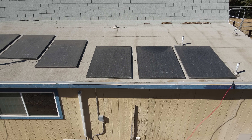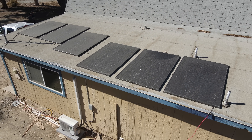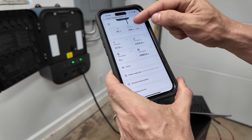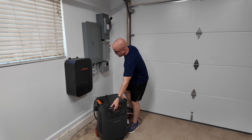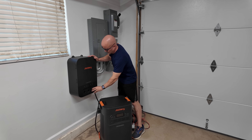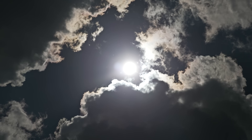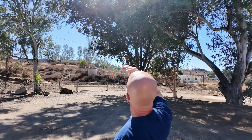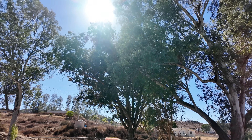The 5000 Plus accepts up to 4,000 watts of solar input, which is significantly higher than most solar generators on the market. That flexibility is great for people who want to expand their setup over time or who already have an established off-grid system in place. Plus, with the built-in MPPT technology, the 5000 Plus optimizes solar input even in less than ideal conditions — like cloudy days or during early morning and late afternoon hours — ensuring you're getting the most efficient charge possible no matter the time of day or weather.